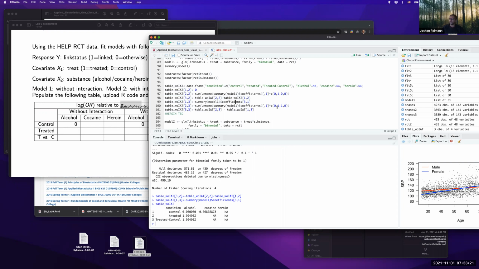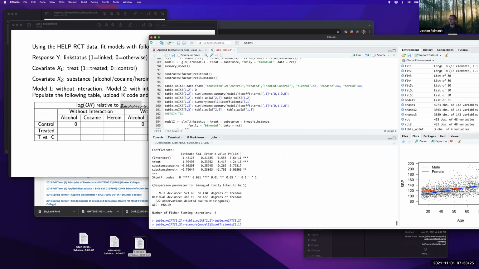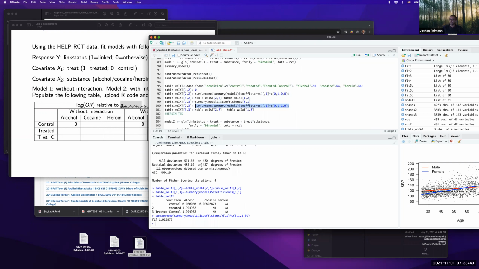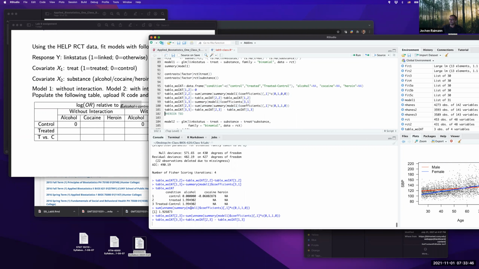Now, if we do the same thing now we need different entries now, right? So with 0, that's the intercept for the treatment. Yes, we need treatment. Do we need cocaine? Yes, we need cocaine. Do we need heroin? No, we don't. So we build now the sum of that. That is 1.92. Calculate that, and then we subtract the difference. So I just meant to show you this.